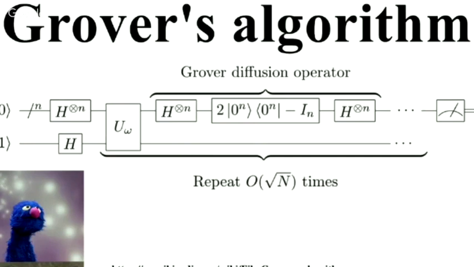So imagine we have a very long unordered list, and we're trying to find the number 10 somewhere in that list. Logically, you would assume that in order to check if 10 is in that list, you have to go through, on average, half the list. And in the worst case scenario, you're going to have to go through the whole list to find this 10. That is just common sense. This is uncommon sense, because what's going on here is we are traversing that Bloch sphere using extra dimensional space to find our way to our solution without actually having to traverse the entire list.